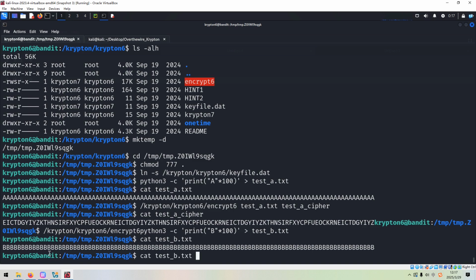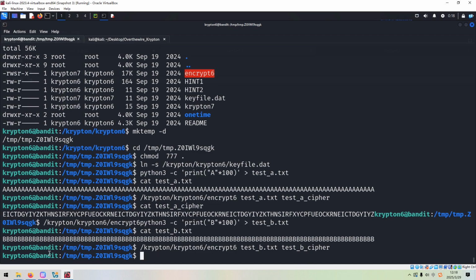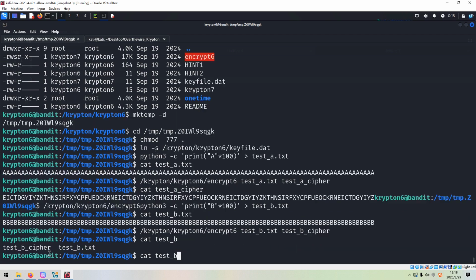Maybe I can use up arrow to grab the previous command. Yeah, this one. But this time, I'd like to perform encryption on this file, creating the cipher file for the B. Okay, and you can get out the second cipher text.